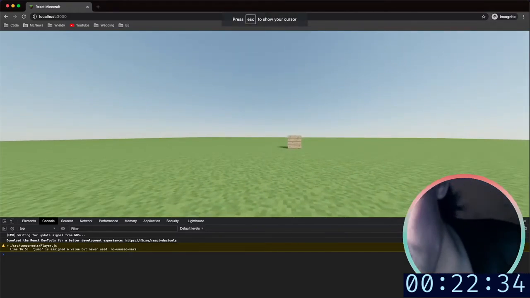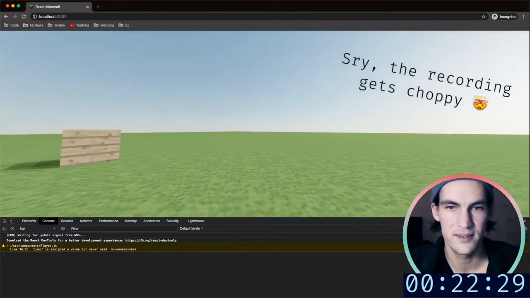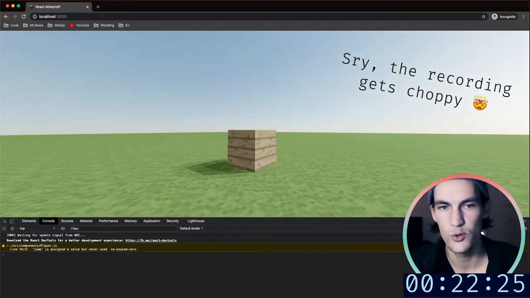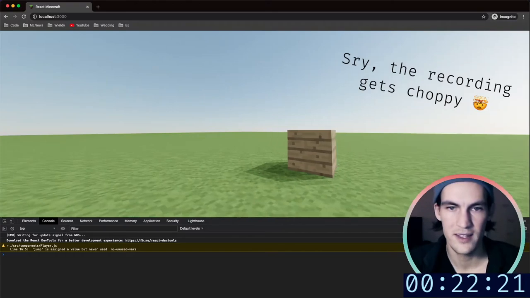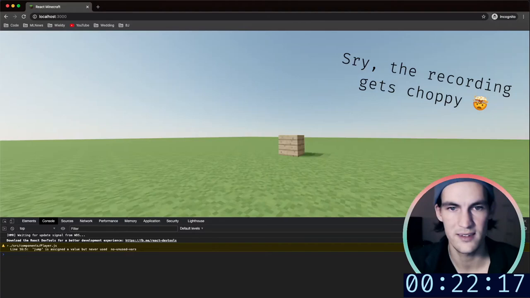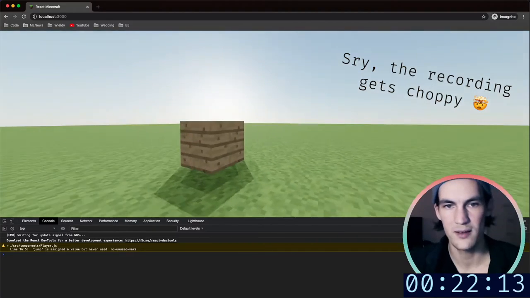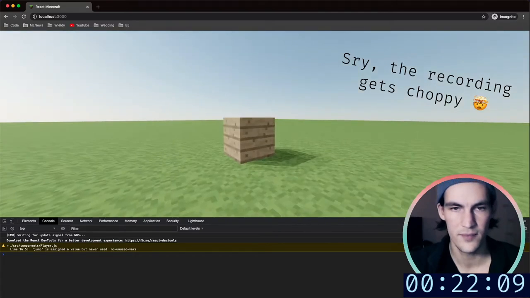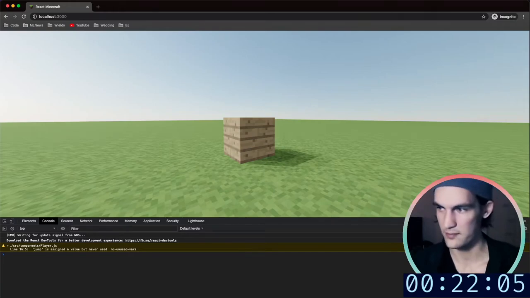Oof, this is so cool. So now I can change rotation, and when I press W, it will move according to my rotation. So now I can explore the different sides of the cube. That's super awesome. I can look at the sun and so on. So we've come a long way. We have a working movable player. We have a cube component. So now we're going into the more Minecrafty stuff.